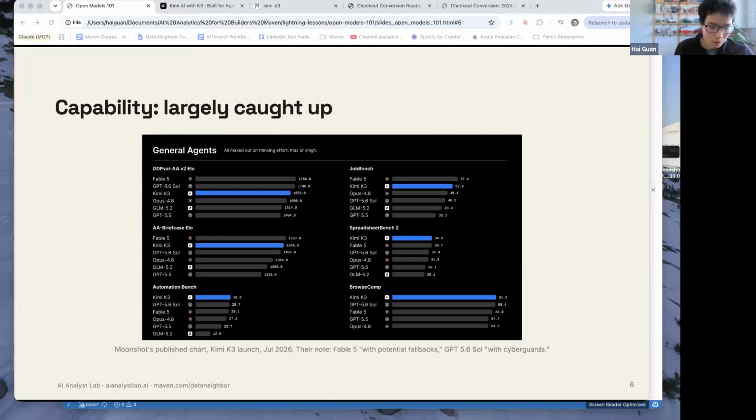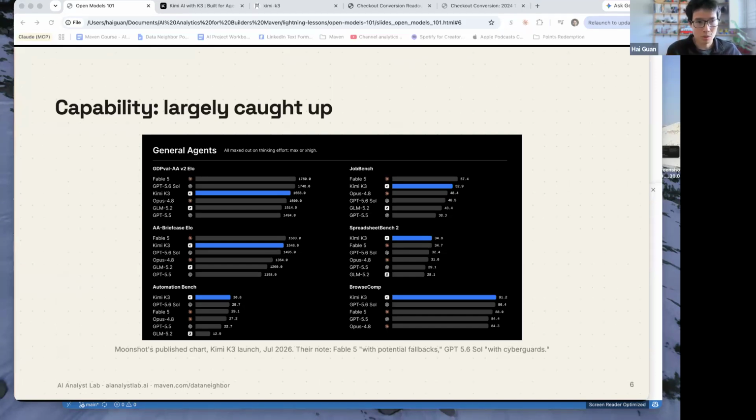Cool. Okay. So a couple of things to note. Why do we even care? We have OpenAI, Anthropic. Why do we even need to care about any of these? A couple of things. One is capability. If you've heard of the Kimi K3 launch, for example, a lot of chatter out there says, hey, this is a really, really good model. It rivals the top of the US closed source models.